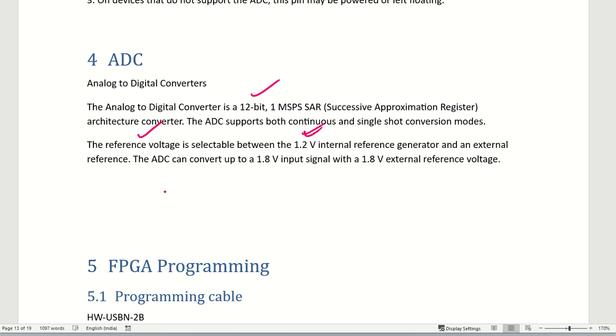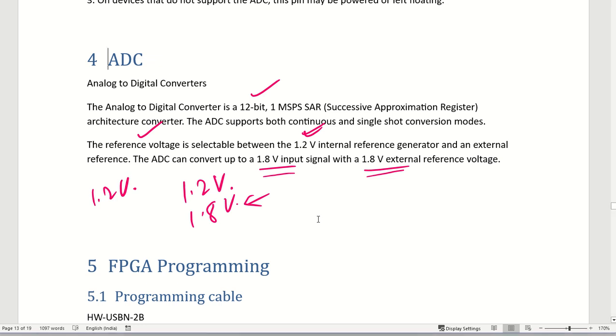It is also telling you that the ADC can convert up to a 1.8 volt input signal with a 1.8 volt external voltage reference. So the nominal internal voltage reference will be 1.2 volt. For external, if you want, you can generate 1.2 volt or 1.8 volt. So up to 1.8 volt you can take into the ADC.